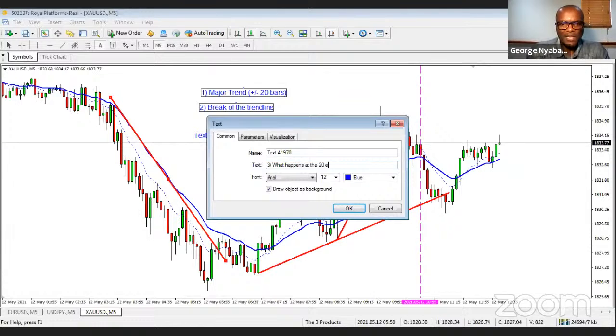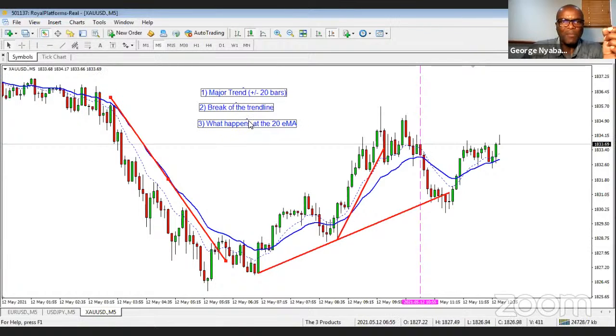In this particular example, I'm talking about the 20 EMA. I'm not talking about the 10 EMA. Remember how I use the 10 EMA? I want to use it when I see the initial breakout, and I see a pullback to the 10 EMA when I'm trading it. What I'm talking about at this particular moment is this strategy is a break of the 20 EMA. That's the EMA that we're looking at for this particular strategy.